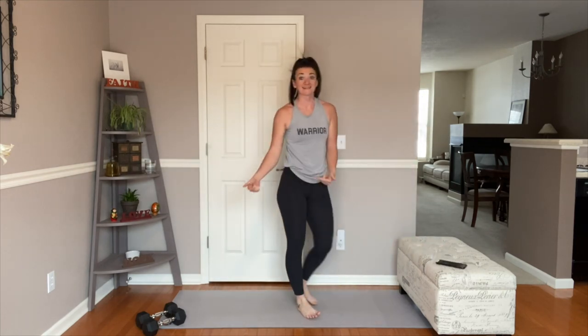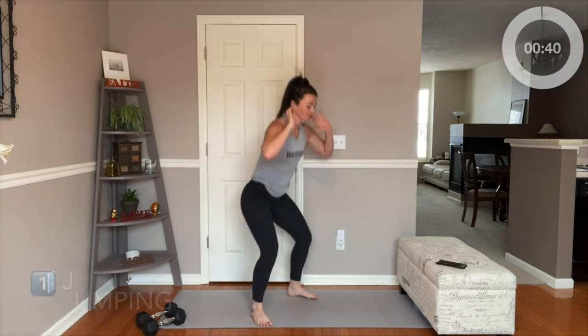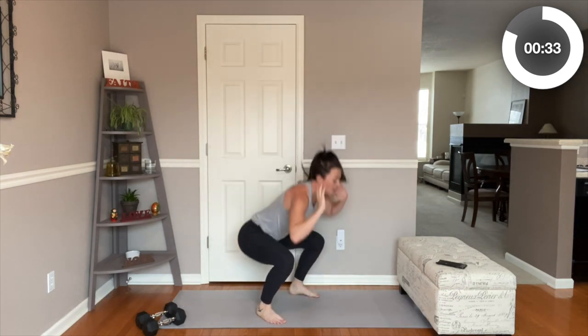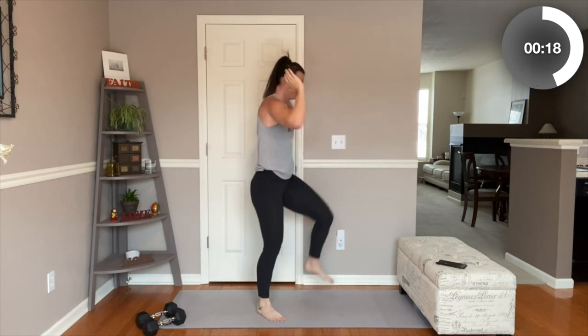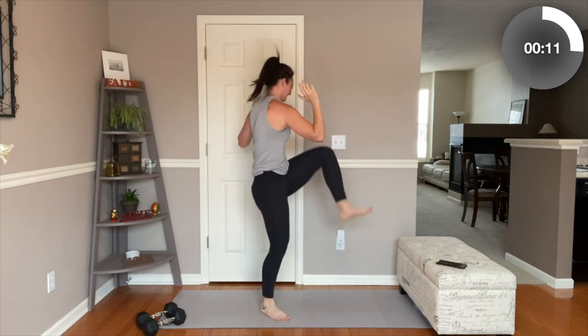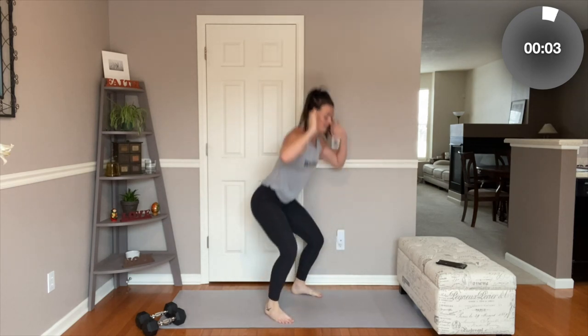For this movement, we're going to do some more high intensity to get our heart rate up. We're going to do jumping cross cross squats and prisoner squats to tricep extensions. We'll start low intensity: squat, knee to elbow, knee to elbow. If you want to get right into the advanced movement, you can throw in a jump squat and then a cross cross. We're going 30 seconds for this first one.